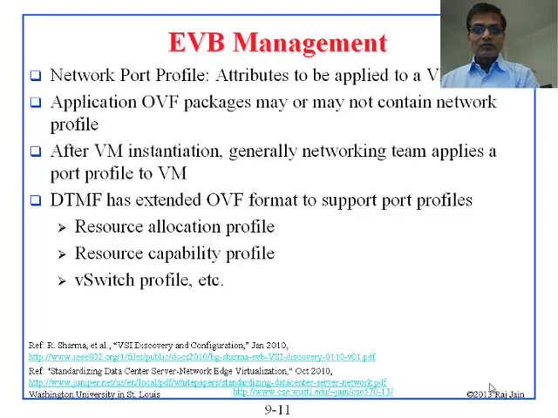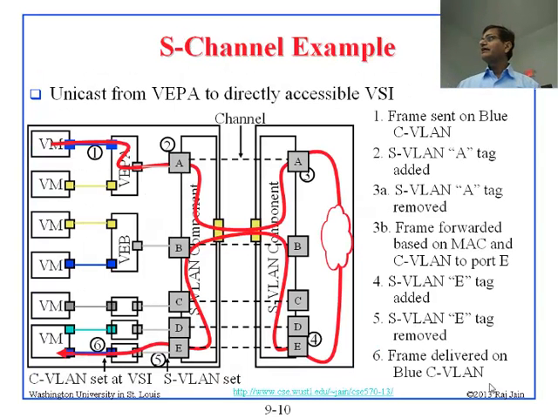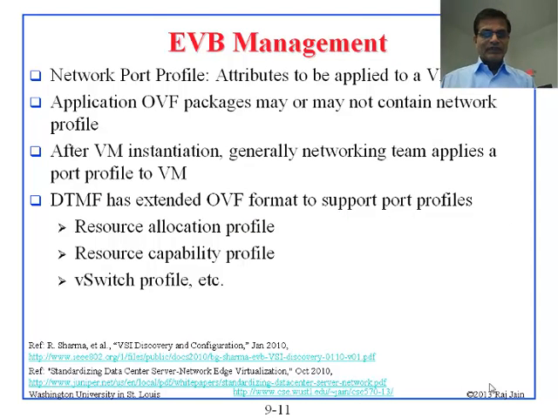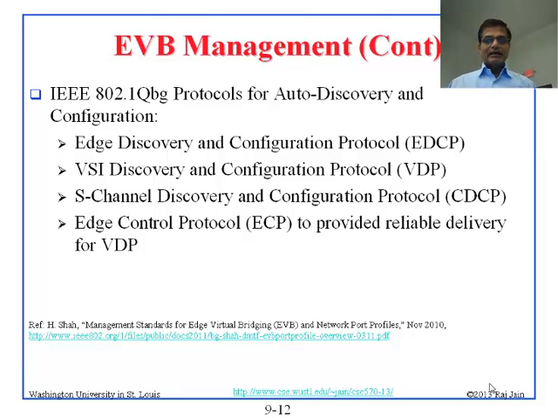So the Edge would most likely, and I cannot be sure, do vPort discovery. We need to know how many vPorts there are so we can set up the S-channel, things like that. So all of these discovery protocols are included there. And then, since this has to be very reliable and they don't want to use TCP, they have their own transport protocol, which they don't call transport, they call it ECP. They don't call it TCP, they call it ECP.